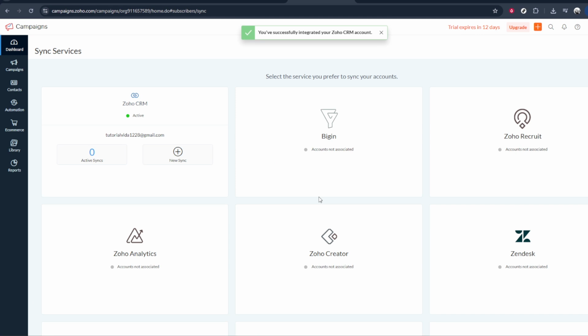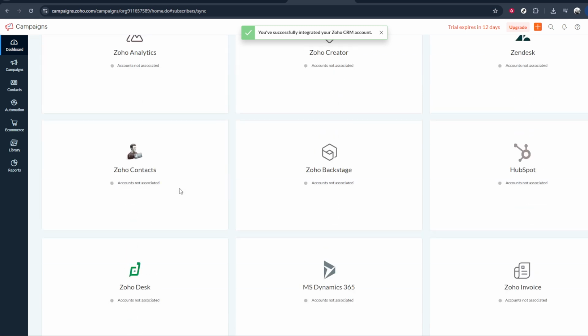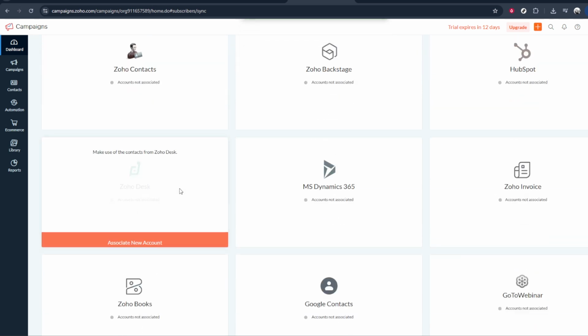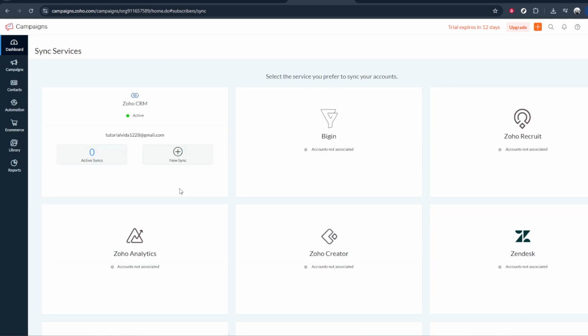After you click Zoho CRM, you'll be taken to a screen asking for confirmation to proceed. This is usually a permission or authorization page that makes sure Zoho Campaigns has the right access to your CRM data. On this page, you'll see a button labeled Continue. Before you press Continue, quickly review the information on the screen. It may summarize what kind of access is being requested, such as permission to read contacts or leads from your Zoho CRM account. This is normal and required for the import to work properly.